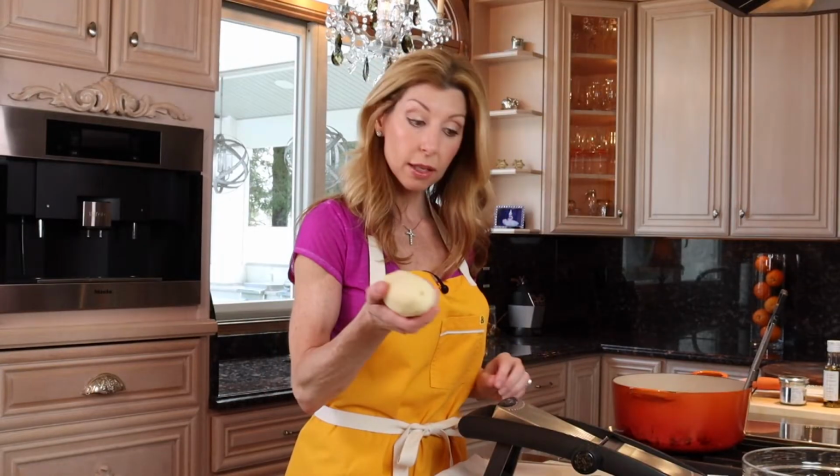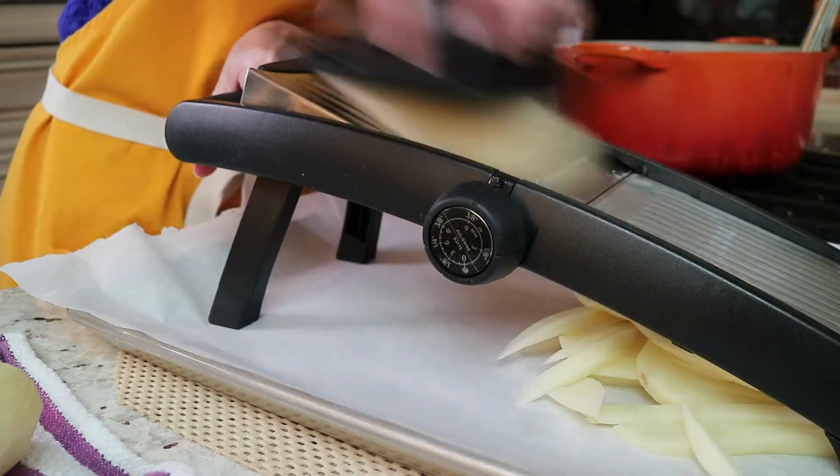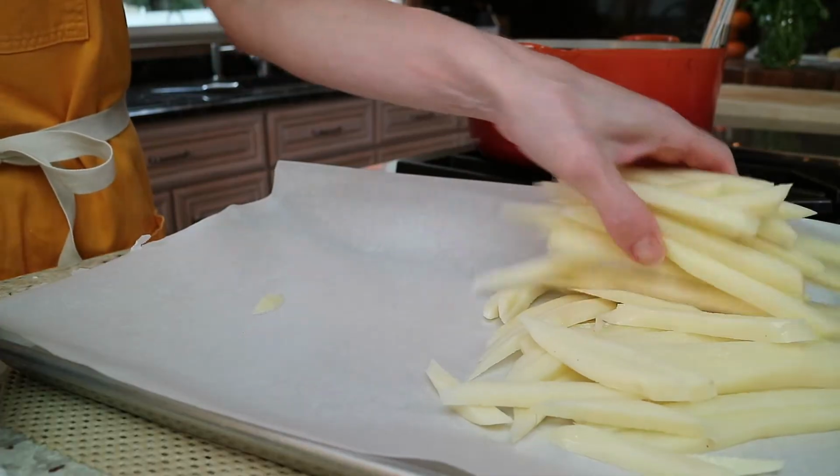So our potatoes are peeled. Now we're going to use a mandolin. So we're going to get those perfect 3/8 of an inch matchsticks. And I'll also show you how to do this with a chef's knife.